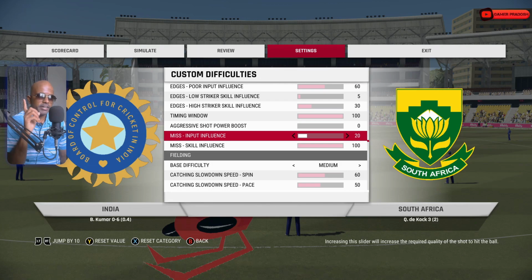So, Money, Miss Input Influence, take it. This one I used to have at 95, 100. I used to play it on those values during the middle phase of the game. And then I thought of trying it at zero, since I didn't try it at zero for a long time, since Cricket 19. I didn't try it on zero on this game.